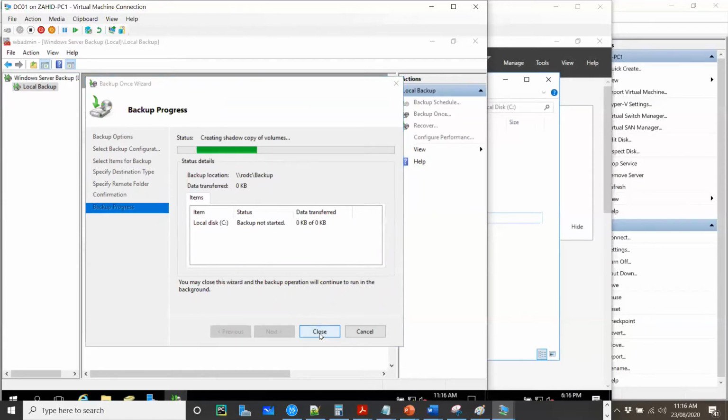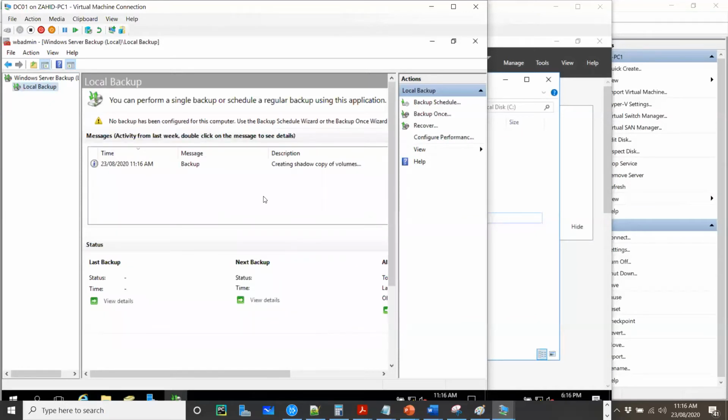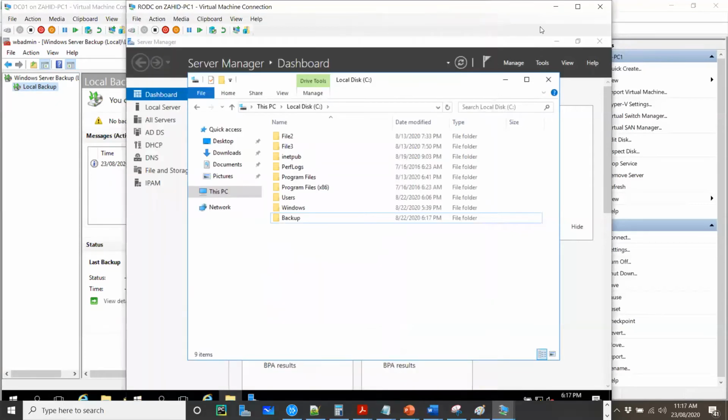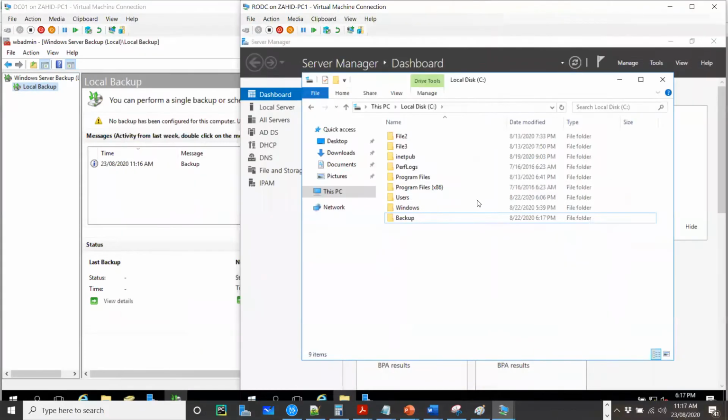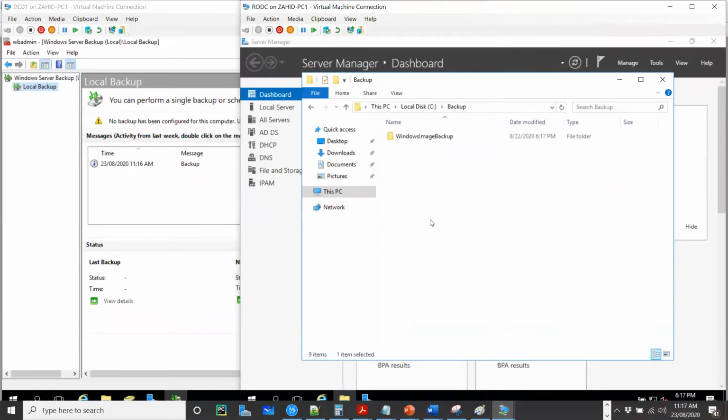Yeah, it will take a bit of time, but after that it should be fine. Creating shadow copy. So in Microsoft, they use the Volume Shadow Copy Service. With that, they can put a backup. Now, I'll just show you how the backup is actually set up. If I go to my RODC server, I can see Backup, and over there, Windows Image Backup.